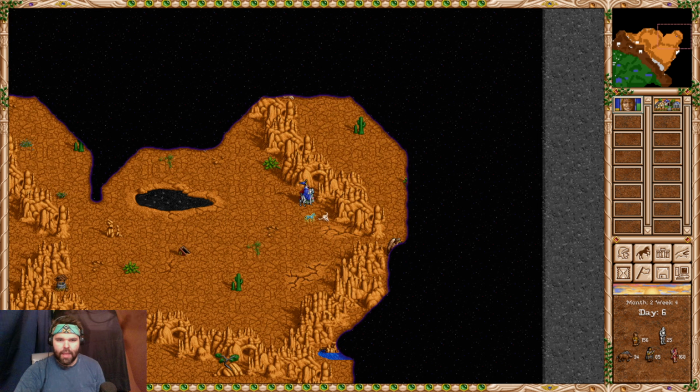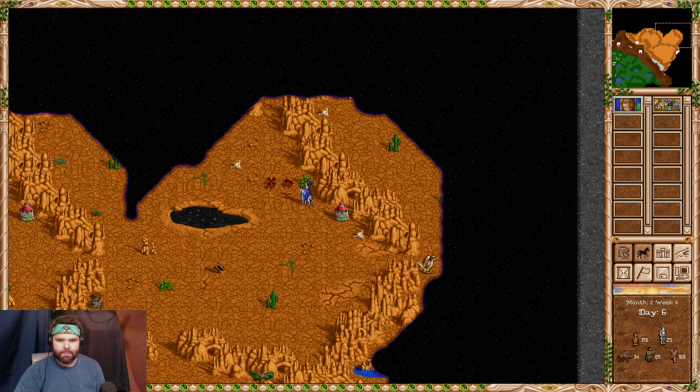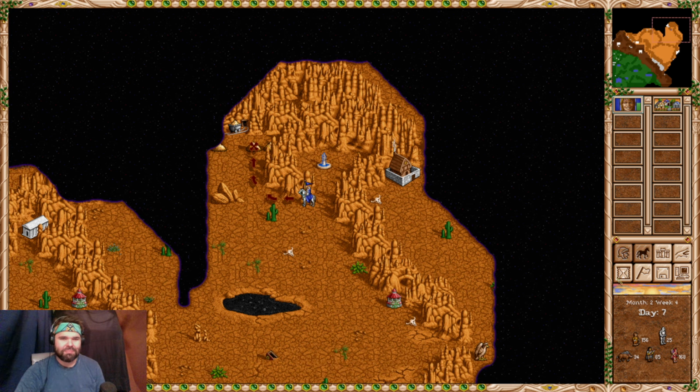Okay. And it looks like this is probably going to be the entrance to our enemy's domain, because there are the rocks that were spoken of. Fountain? Ah, at last, something to drink. A fountain. That's cute. I like that. That makes me smile.